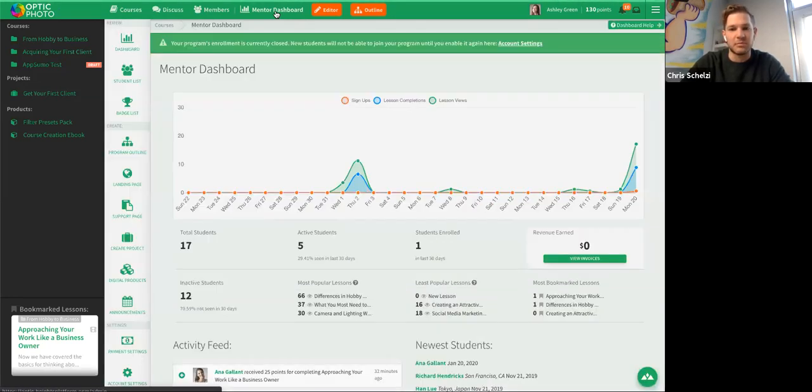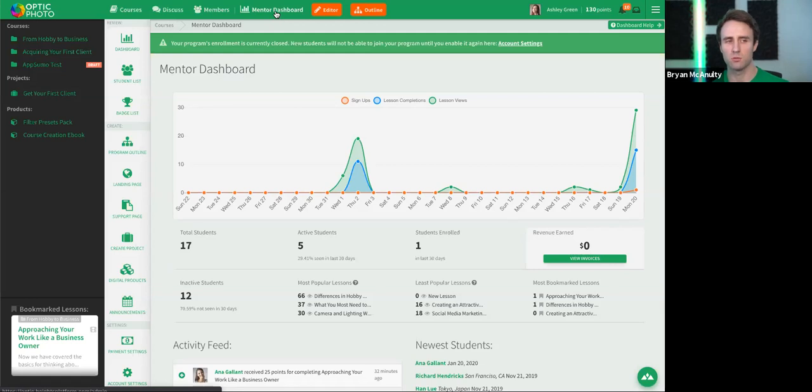So I guess once somebody completes it, is there a way to get a notification that someone's completed your course? Sure. So right now, we don't send a specific email to admins when the course is complete, but this is something that is available via both our API and our Zapier actions. One of the most popular ways of doing this is setting up a Zapier action with Slack. So that way, as soon as somebody finishes your program, you'll get a notification.